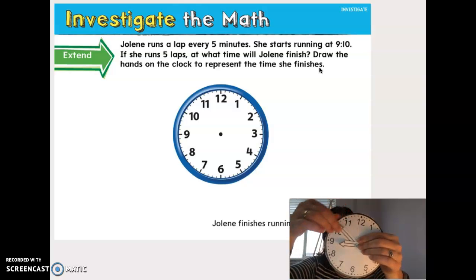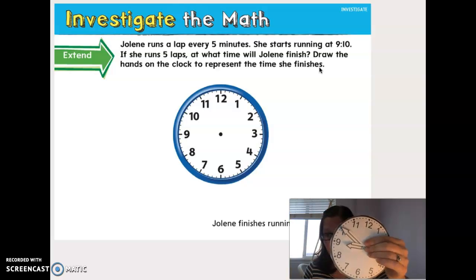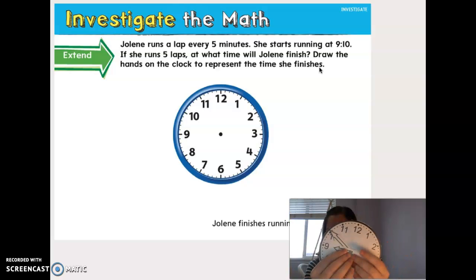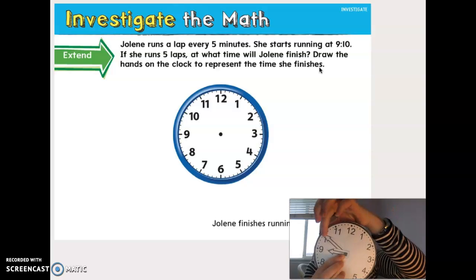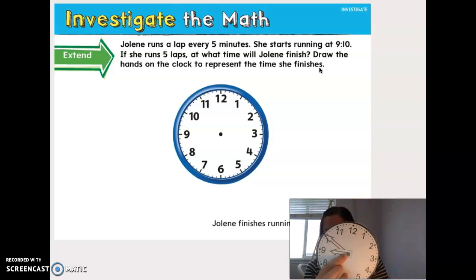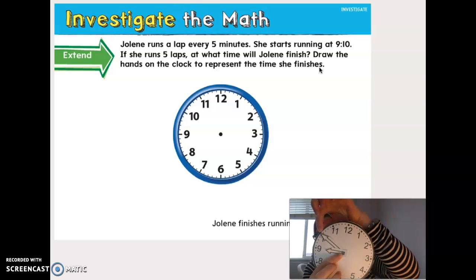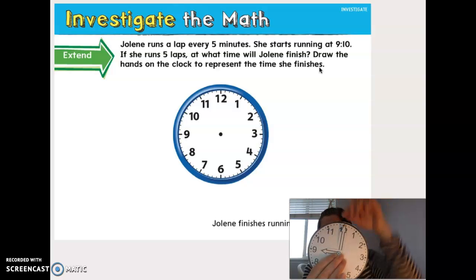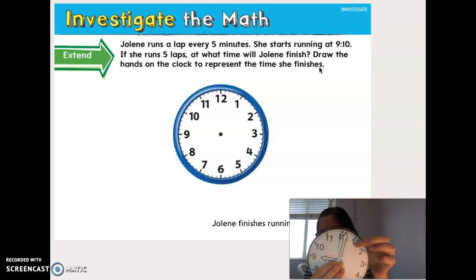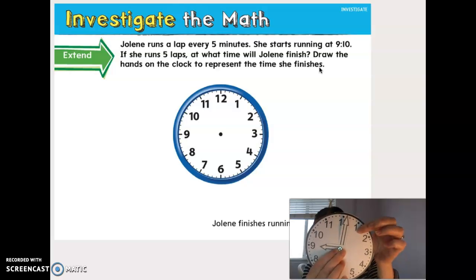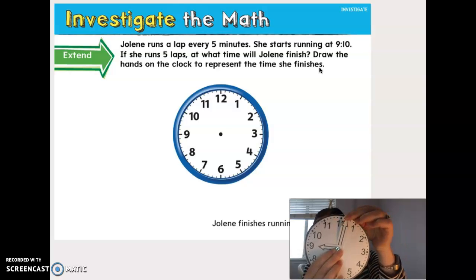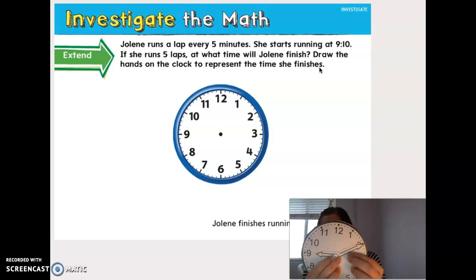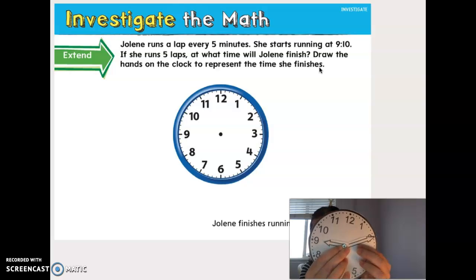a lot of people might think that my minute hand needs to be pointing to the number 10. But is that pointing right here 10 minutes after the hour? No, that is 50 minutes after the hour. So we'll make sure that when we are doing it, we're thinking about the minutes and not thinking about the number of the hour that the hands represent. So if we were talking about 10 minutes after the hour, we would go 5 and 10. So really we're starting with the minute hand pointing at the 2. Okay, so that's 9:10, and then every 5 minutes.